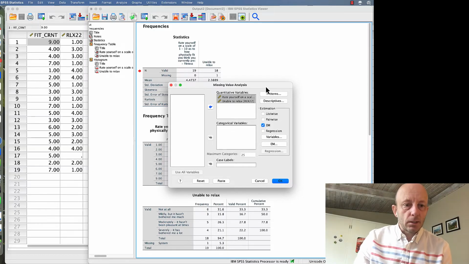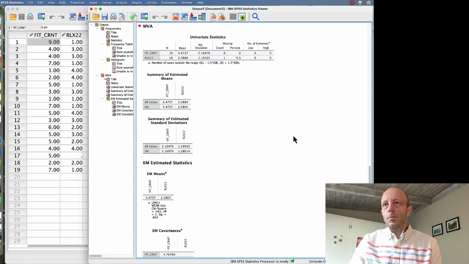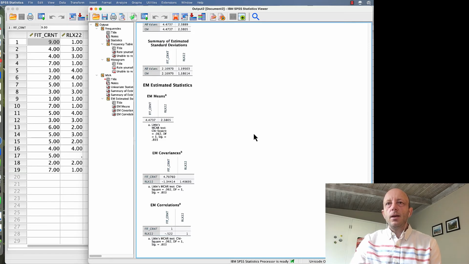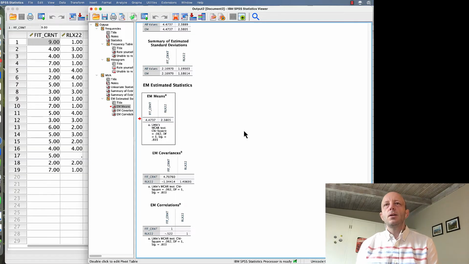All right, so we're going to select EM, and we're going to see what happens. We're going to hit OK, and we're going to get some stuff that we don't need. What do we need? We need the results here of Little's MCAR test. It kind of snuck in there at the bottom of this table. Little's MCAR test says sig equals 0.803, so that's the value we need. 0.803 is greater than 0.05, suggesting that, yes, this value is missing at random. We're okay.